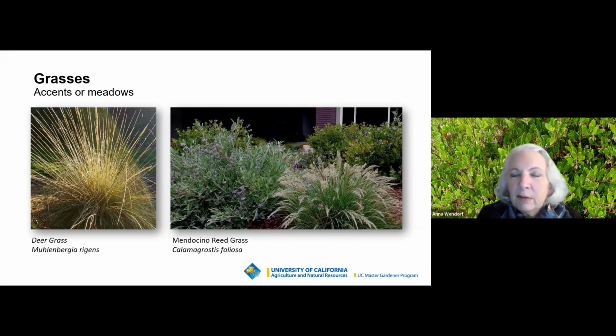This is a Mendocino reedgrass here in a front yard in Clayton. It's very soft, very beautiful. People just really love it, and this has been on the garden tour, and it was one of the highlights of this particular yard. People just love it. It is a fairly short-lived grass. You'll need to replant it every 3 years or divide it. But it's worth putting into the garden to give it a little bit of flair while the other things are growing in.